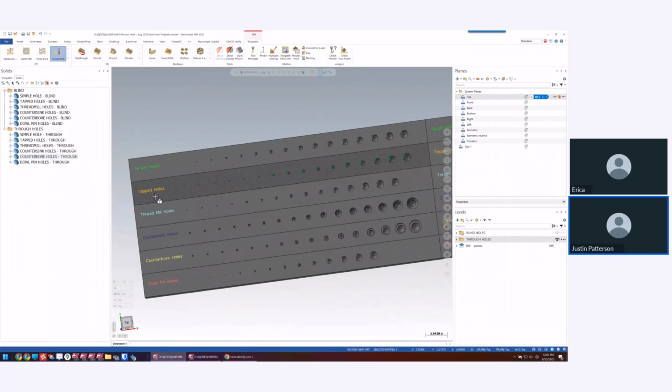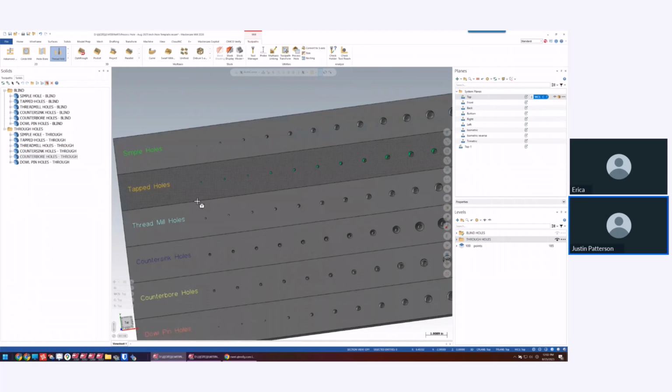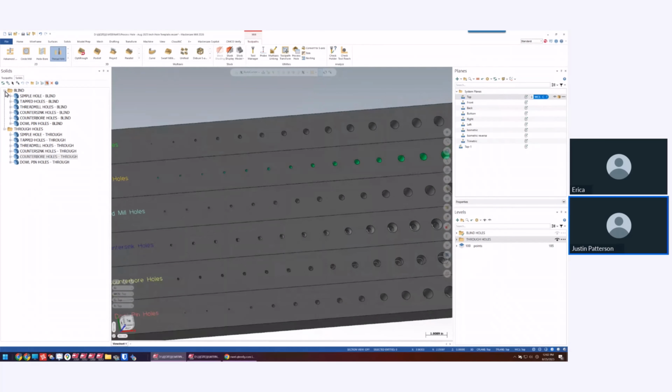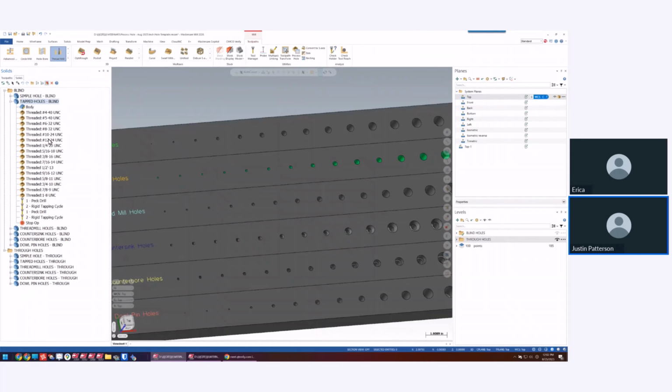The reason I did tapped holes and thread mills is just as simple. Am I running a tap in it? Am I running a thread mill in it? So what you'll want to do is create that hole there that matches. So like our half 13, which is what we're getting ready to do. I've gone in and changed these up a little bit. This is something you'll do throughout the process of creating these holes.